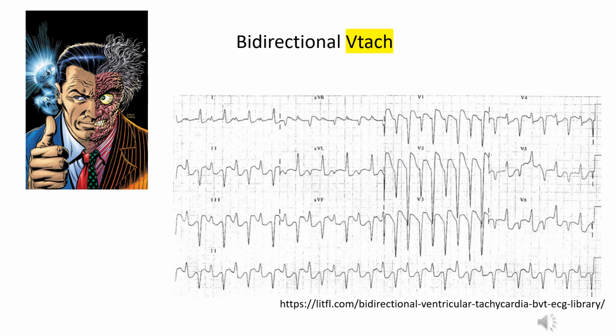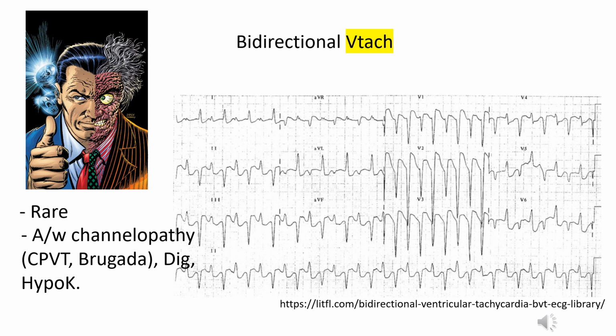I couldn't resist including bidirectional VTAC here. It's rare. You're not going to see it very often. It's associated most classically with digoxin, which we're seeing less frequently on an outpatient basis. It's also associated with channelopathy, most famously catecholaminergic polymorphic VTAC, but also Brugada, and it can also be associated with hypokalemia. As always, it's safe to shock. Clinical context should guide you on the route you should take for treating this rhythm.